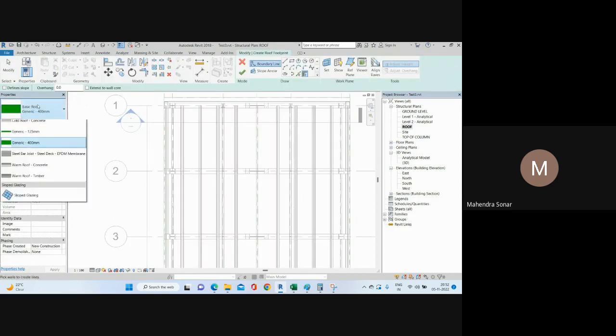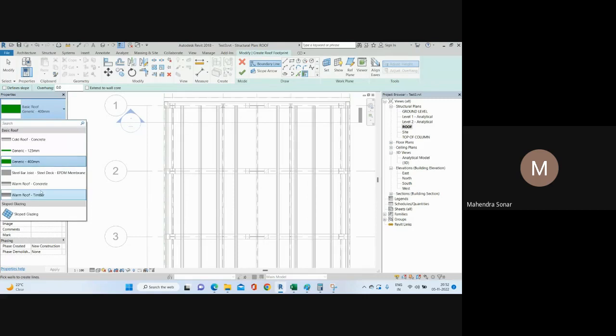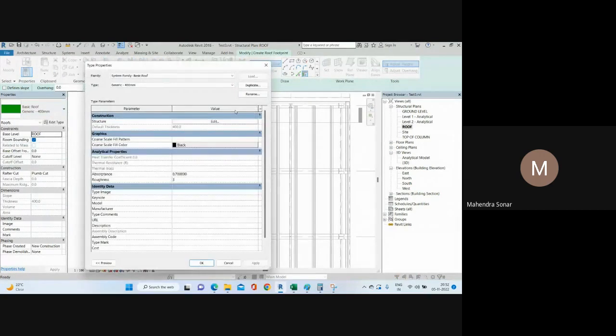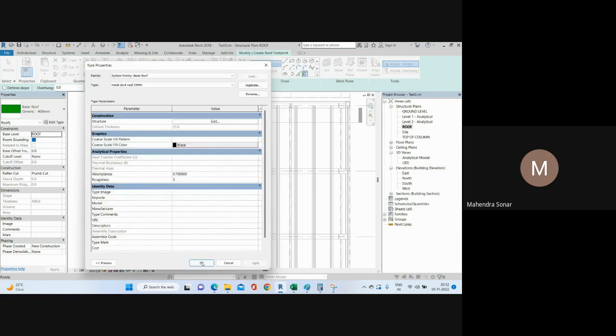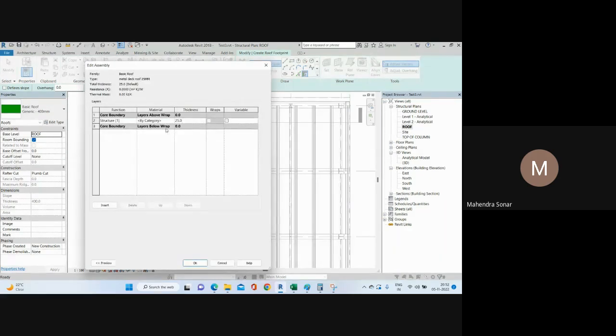What I do is create a new roof, duplicate, and give the name metal deck roof, and change the thickness to 25, click here.